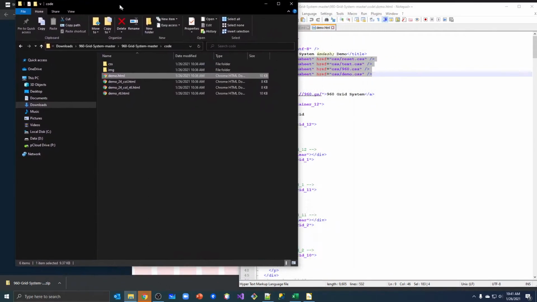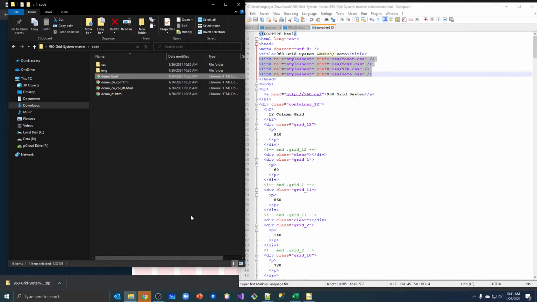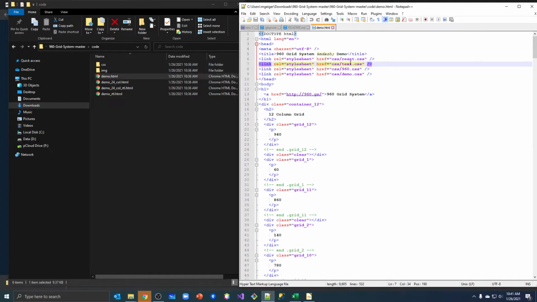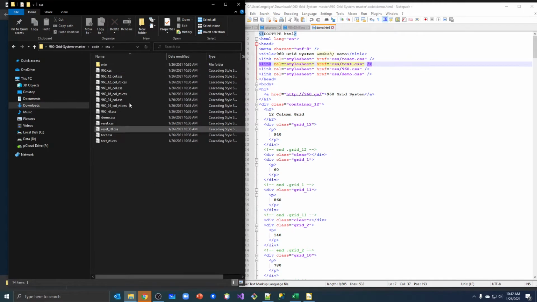I think we've talked about resets already. Reset CSS basically takes all your margins and paddings back to zeros, right? It resets everything so that all web browsers have the same default settings, okay? They have a default file for formatting text. So these are all in the CSS folder. And you can see there's a bunch of them.